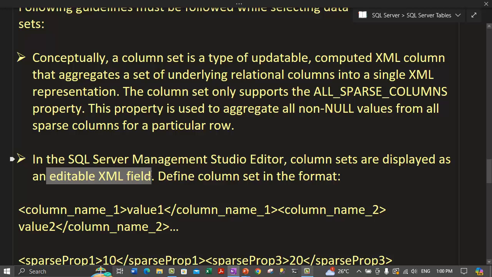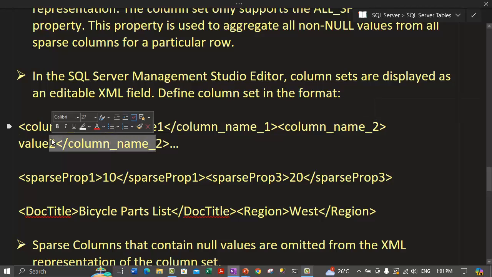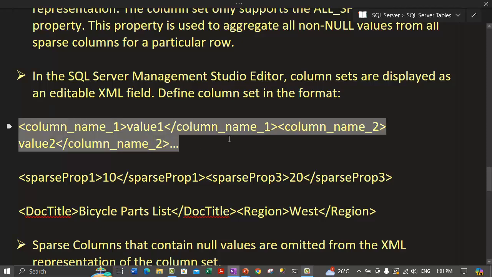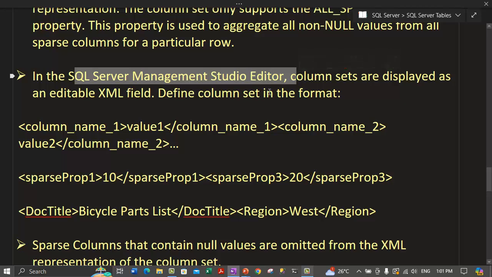Column sets are defined in the format: column name 1, the value, and the closing tag, then column name 2, the value, and the closing tag for column name 2. This is the representation which will show up in the SQL Server Management Studio Editor. Column sets are displayed in this notation. So another example is this.